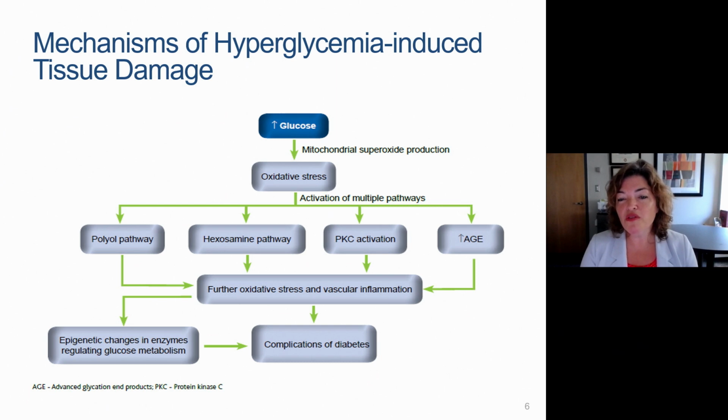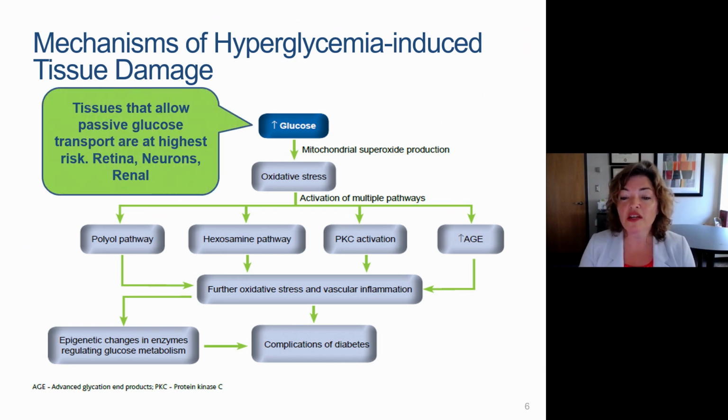The mechanisms, we won't go through what you've learned in medical school because I need you to stay awake. But the big picture is that this has not changed. Our knowledge really hasn't advanced beyond this old slide, where glucose, when it's excessive, leads to oxidative stress. This is basically cells not knowing how to deal with overnutrition. There are some pathways that help put the trash out, where this extra glucose is sort of eliminated, but that leads to some production of secondary proteins and negative proteins that can have a negative impact on normal cellular processes. The tissues that don't have insulin blocking the door are the ones that are most sensitive. So those are the ones I just described to you.